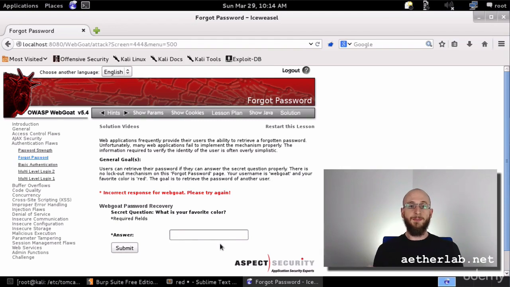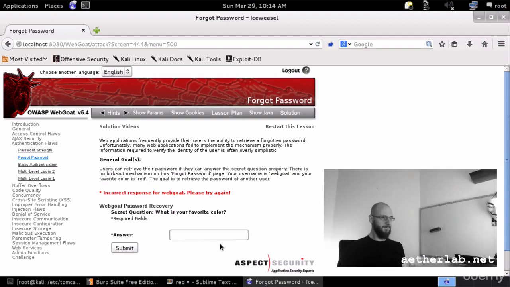You could use the Repeater here and test every single color by yourself, which would actually still work with the Repeater because there are not so many colors usually. But if the scenario is more complicated, like the set of possible answers is tens or hundreds or thousands, then you wouldn't be able to test that with the Repeater manually. So in this case, you can use the Intruder.